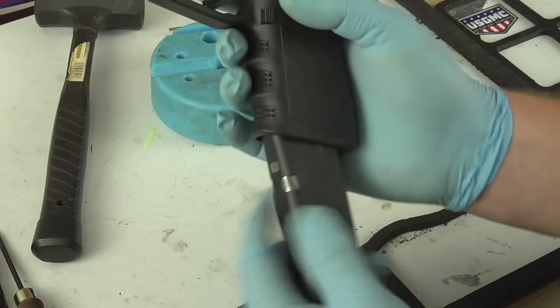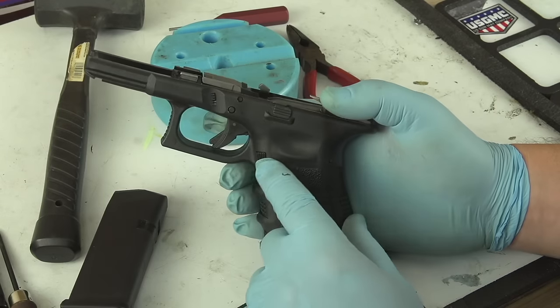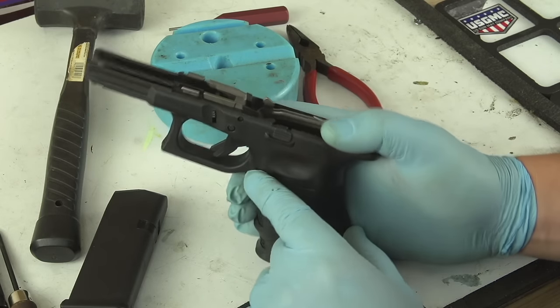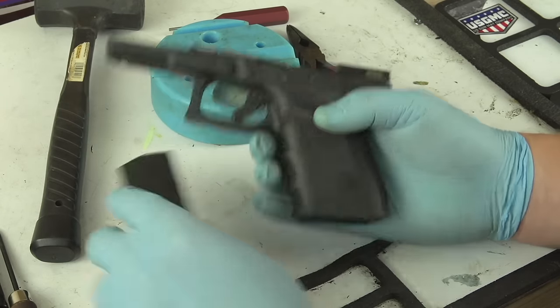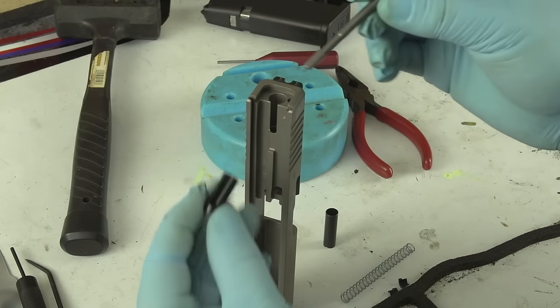That's perfectly normal. Mag ejects nice and free. The magazine release doesn't bind or move against anything, so our frame is good to go. All right, we're going to reassemble our striker to move forward with reassembling the slide.